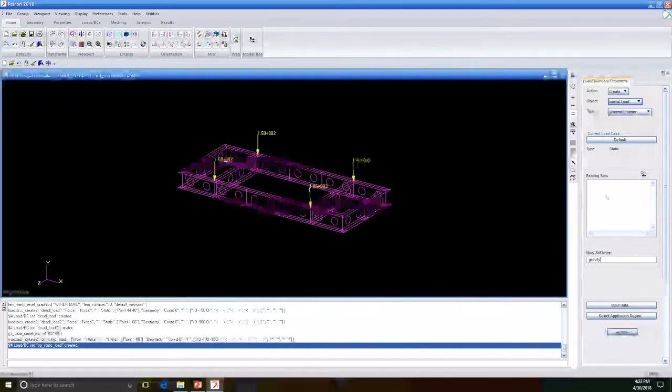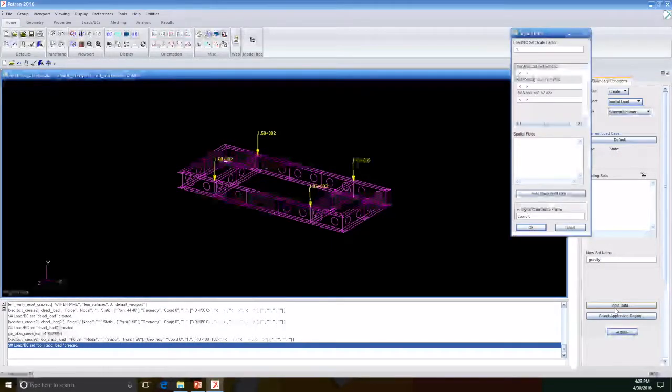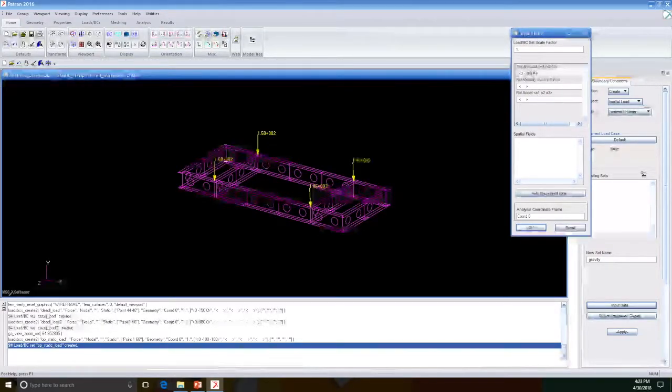The name is gonna be gravity, and go to input data, and in the translation acceleration we write 0, -386.4 and 0. We're going to click on OK and then apply.